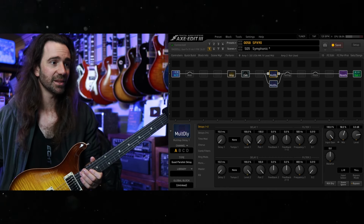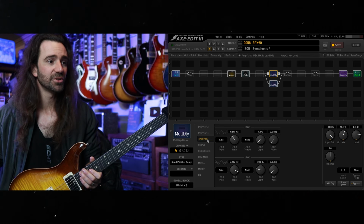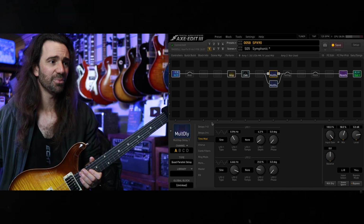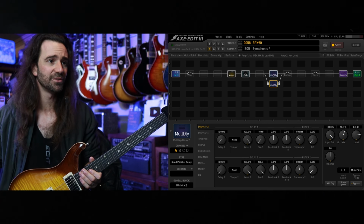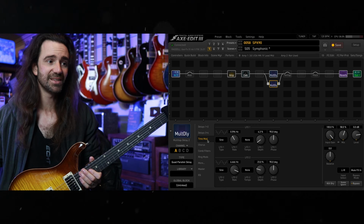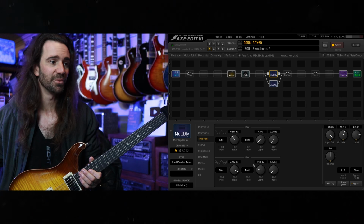So essentially very similar short delays in all of them, with time modulation coming from the mod section in here. You can see the two blocks look really, really similar on surface level. They've got the same mix, the same delay times, levels, and panning in here. The difference is that in the time modulation section of the second multi-tap delay, there is a 90 degree LFO phase offset as opposed to the first one up here.